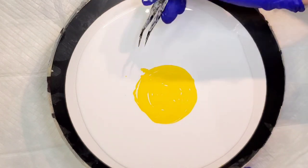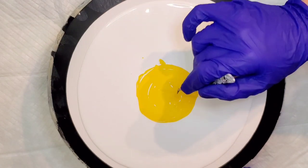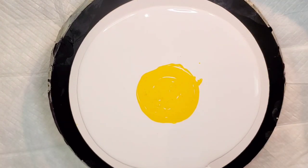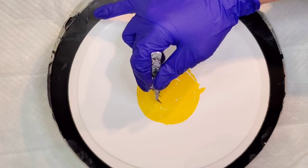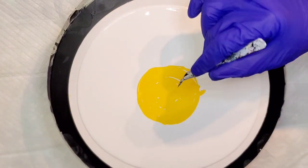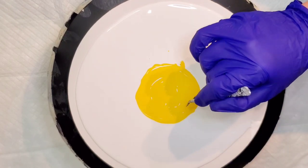It looks really neat — it's sort of like the effect you'd get if you use a dual cell activator, only the effect is a little different and more pronounced. I really like the drama of the yellow against a black cell activator, so you'll see in the close-up what I mean. I would like to try these colors again without the white, just to see the difference. It's funny how you can use a very similar color palette and get a different result. This is also another reason I sped this up — I spent a great deal of time having to pop bubbles.